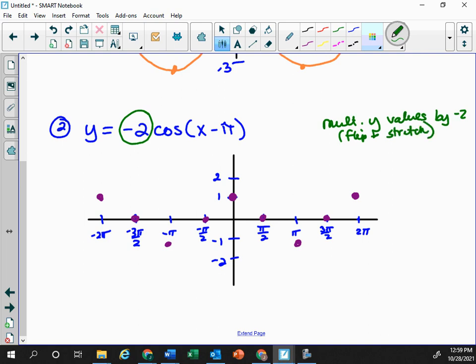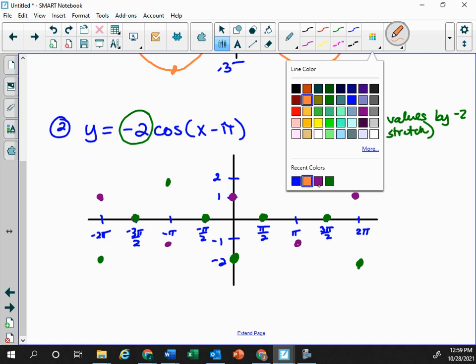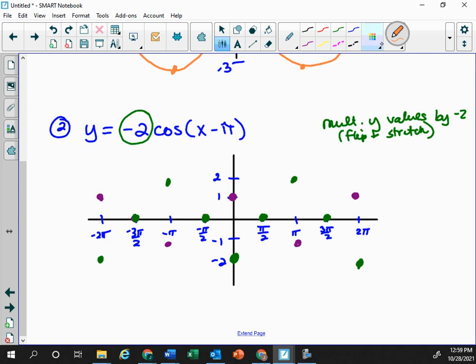So this point that's at 1 is going to be down at -2. Are the ones at 0 going anywhere? No, because 0 times -2 is still 0. -1 will come up to +2. 0, -2. You got it now. Okay. But I'm not done at that point, so I'm still not going to connect them. I will go for different colors.